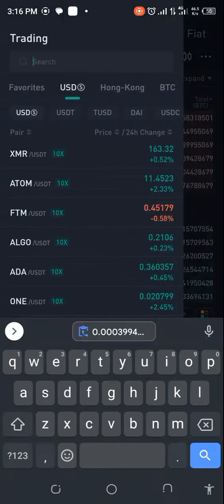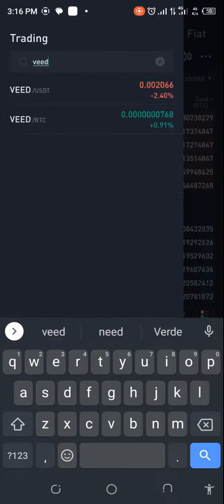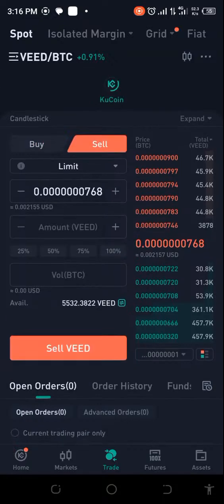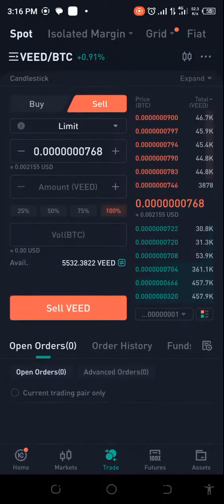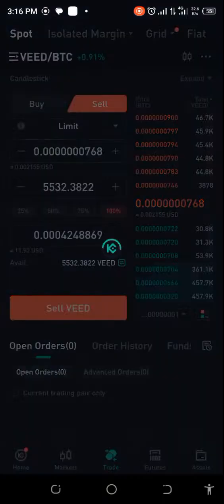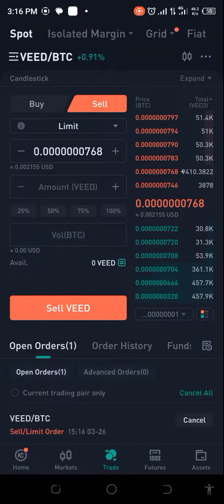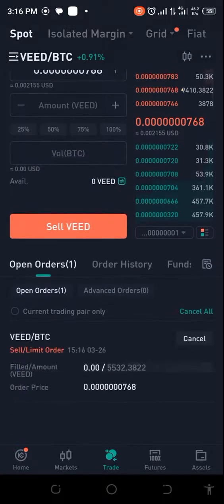We'll put it on the sell limit order, but our eyes will be on VID USDT, because once it goes higher, we're selling back. Okay, so let's do this. I'll go back to VID BTC, and let's put it on the sell limit order. Normal price 100%. Take our screenshots, and then we'll just sell. Okay, so let's sell. So we're in the queue. Let's see how long this will take.